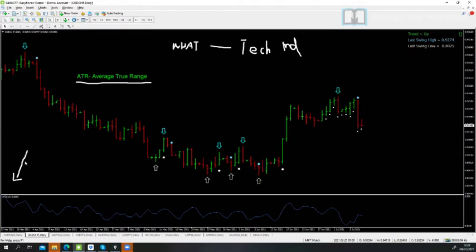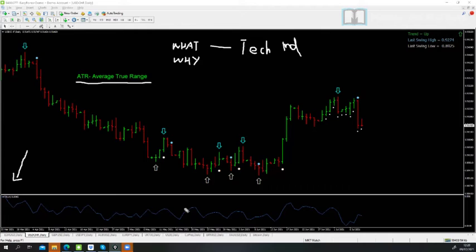Okay, why do we use it? Well, it gives us an idea of what that current asset or instrument is doing. Basically, it's measuring the volatility of the charts itself. Instead of you having to look at it and get an idea of which way the market is going, as in buying and selling, it gives it to you in a diagram of a line here.